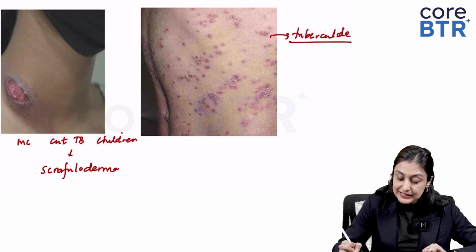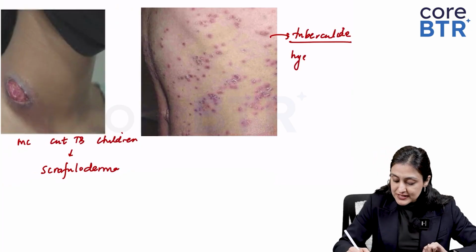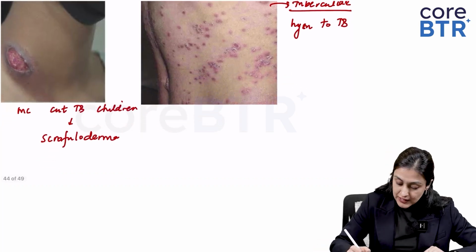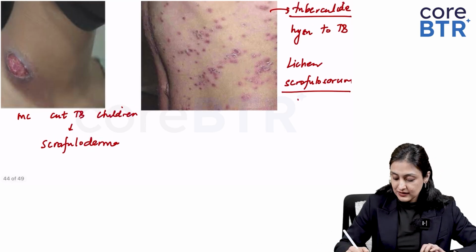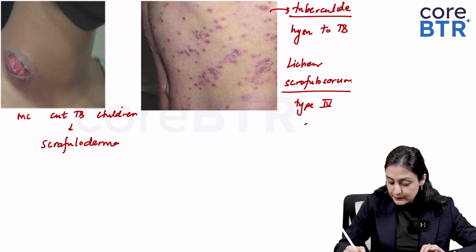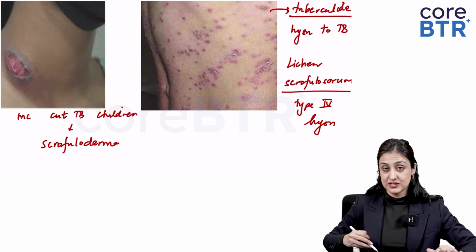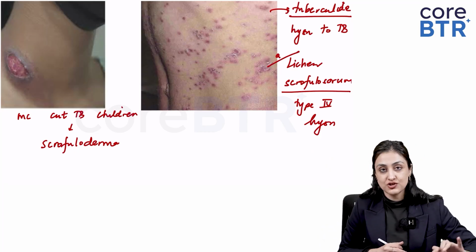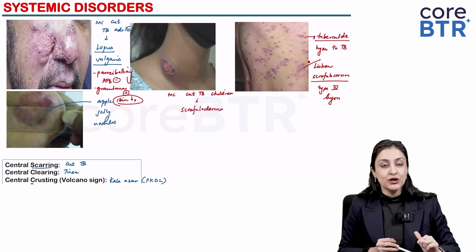Remember, we studied erythema induratum of Bazin? That was a tuberculide, which is a hypersensitivity to TB. You are not going to see TB bacilli here. It's a hypersensitivity. So this is lichen scrofulosorum. Because it's a type 4 hypersensitivity to TB, if you do a biopsy, you're not going to see anything. The other context in which this is asked is that it's not a true lichenoid reaction. It is a hypersensitivity to that. Alright, so this is what a tuberculide is.